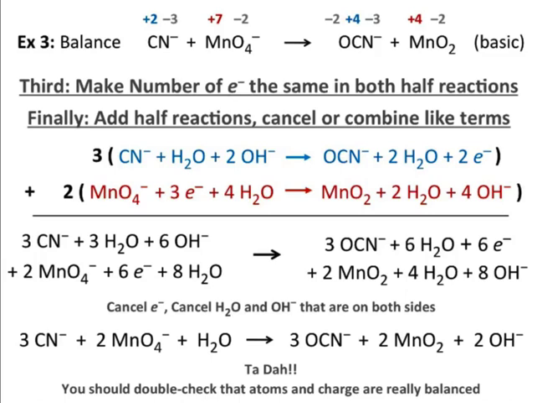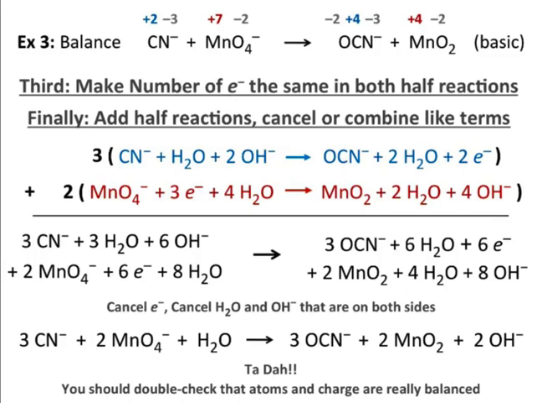So this seems like a long process, and it kind of is, but you can simplify it by remembering the following. All right, oxidation states to half reactions. You know how to do that. And then, put the electrons in when you make the half reactions. You've already done that. Then you balance each half reaction separately first. You do other atoms, then oxygen, then hydrogen. And in acidic solution, the hydrogen is added with H+. In basic solution, the hydrogen is added by water and hydroxide. Then you add them together and make the number of electrons the same, and then cancel out the terms. And then always double check.